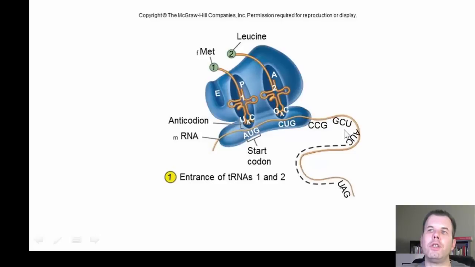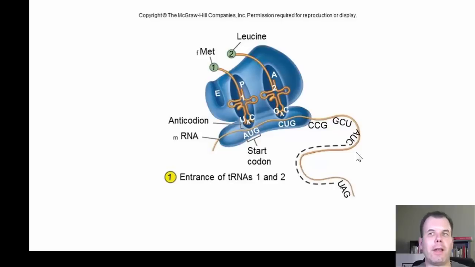Okay, let's try this one, GCU. You said CGA, you got it again. So this will be CGA because G goes with C, C goes with G, U goes with A. How about AUC? Okay, try that one. We'll finish up here. If you said UAG, you'd be correct. So again, A goes with U, U goes with A, C goes with G. And so it's just knowing the opposite. And remember, in the case with RNA, there's no T's, so A's always go with U's and G's go with C's. And if you know the opposite, you always know the anticodon.